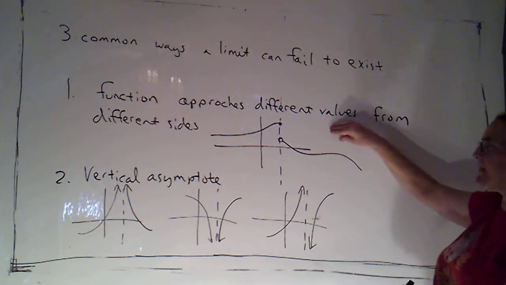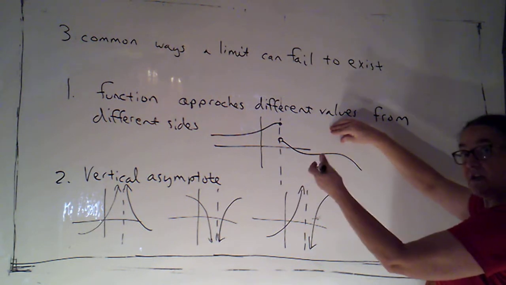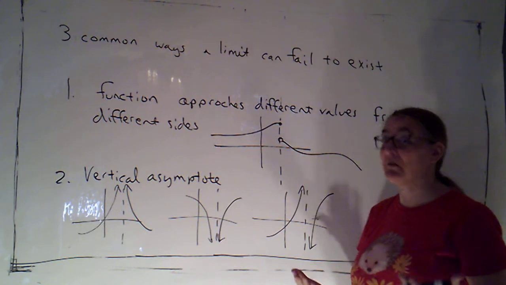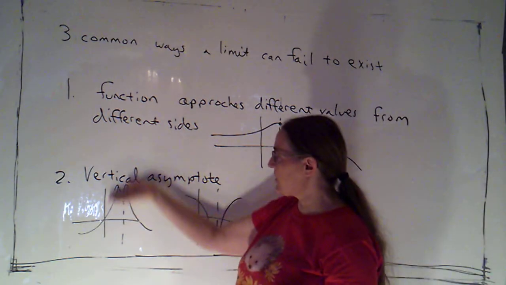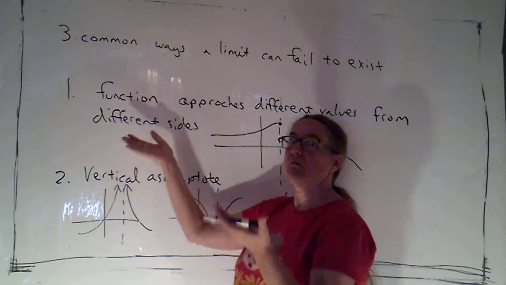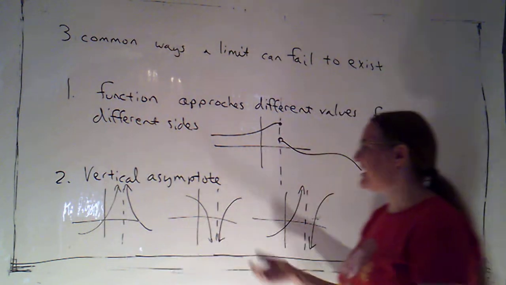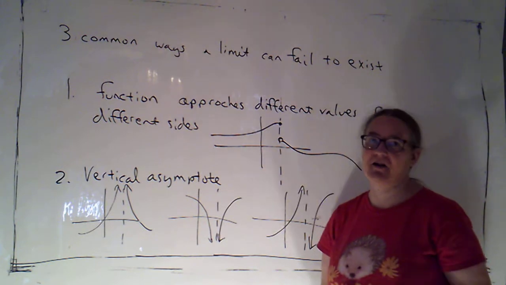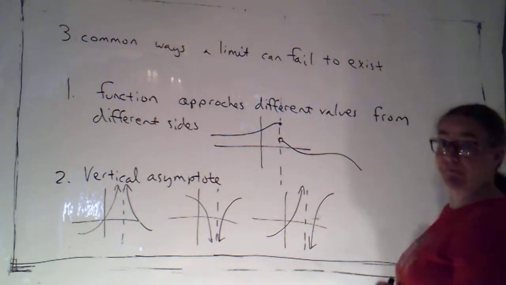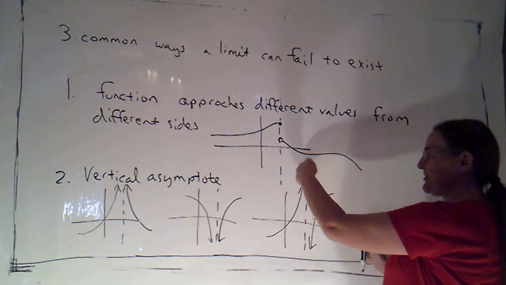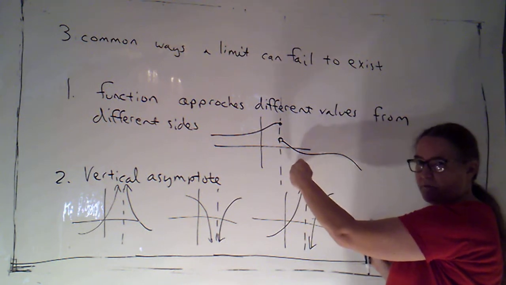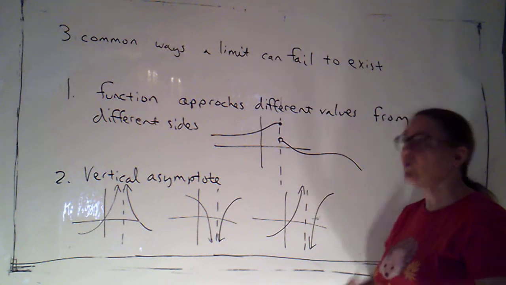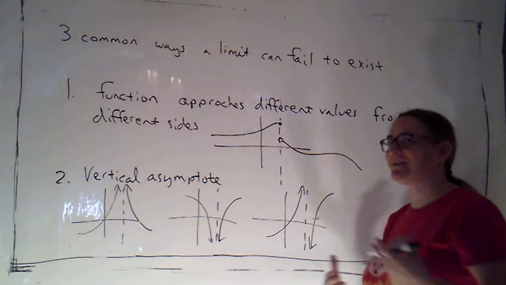Here we said the limit doesn't exist because it's not a unique number. Here we said the limit doesn't exist because it's not a number. I can say here we're going off to infinity, but infinity isn't a number. Here our y values are going off to negative infinity, but that's not a number. And here I actually have both problems. From the left we're going off to infinity, which isn't a number. From the right, we're going off towards negative infinity, which isn't a number, and which isn't the same thing as positive infinity.